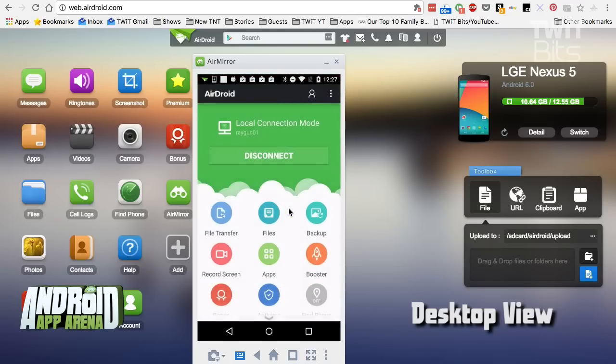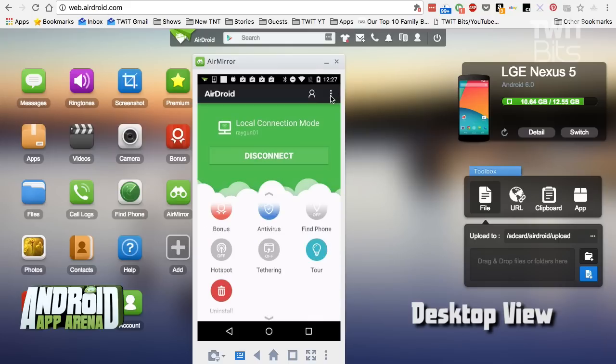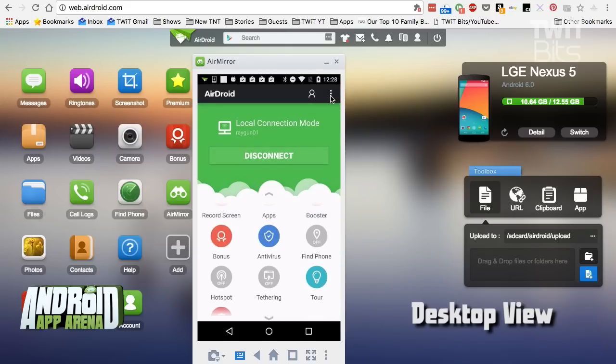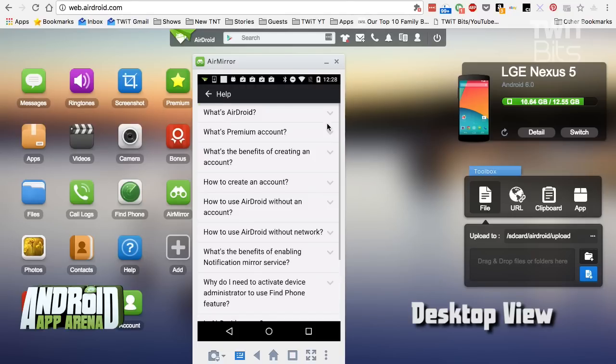This is all available for free with monthly pay tiers that start at $1.99 per month up to $38.99 for 2 years solid. And those give you access to unlimited file transfer to and from your device, larger file transfer capabilities for file size, multiple connected devices, and a bunch more features.